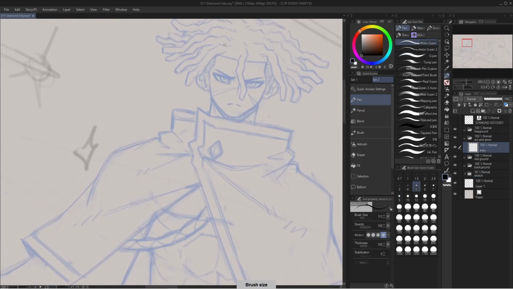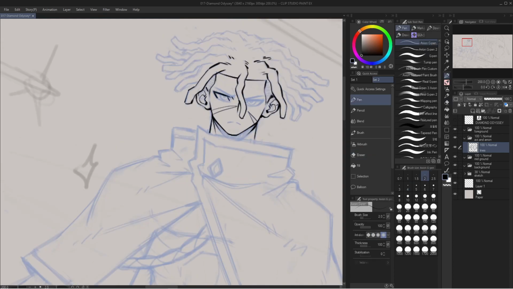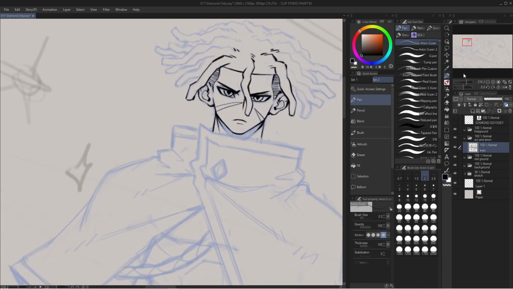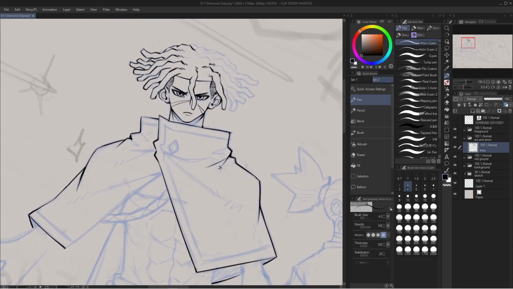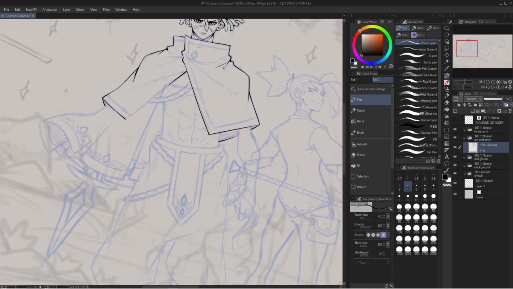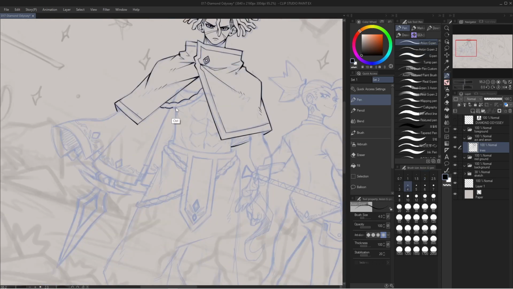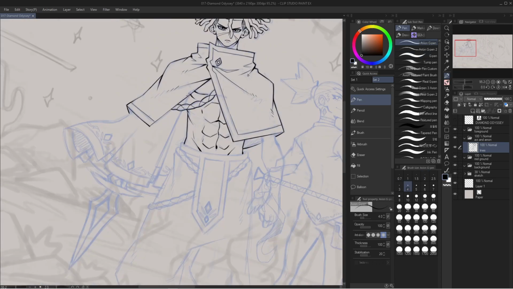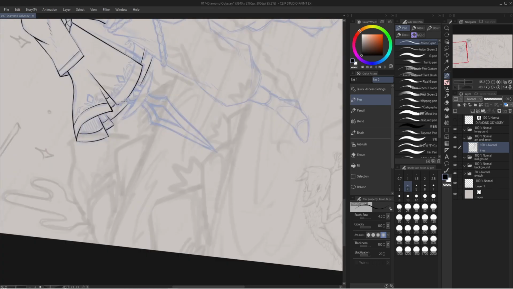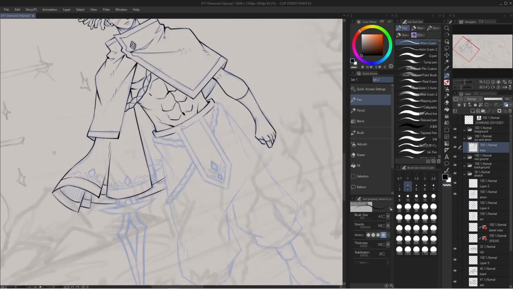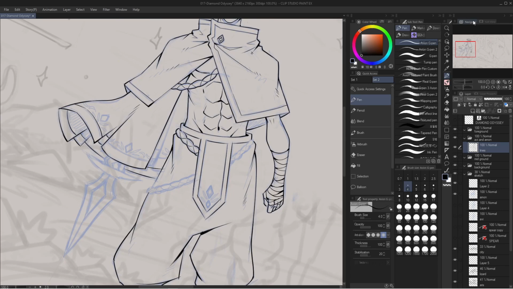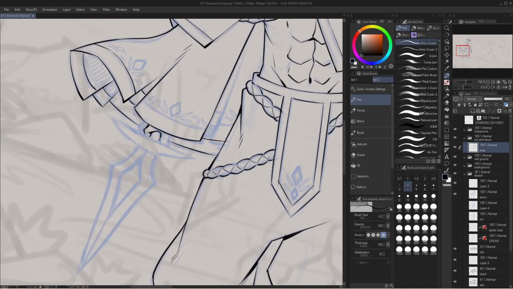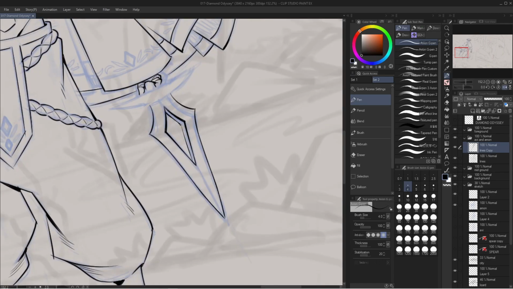And so after everything is done, all my sketching is done, all of my refinement is done, and I have a clear idea on what is going on in the picture, that's when I start actually going in and doing line art. And this is really fun to do, because I get to start seeing everything come together and look complete and finished. Even though there's no color yet, I can get an idea of what it will look like with color. And this is just like the next step toward making it look finished. So the line art was fun to do, just taking my time, having fun with it.